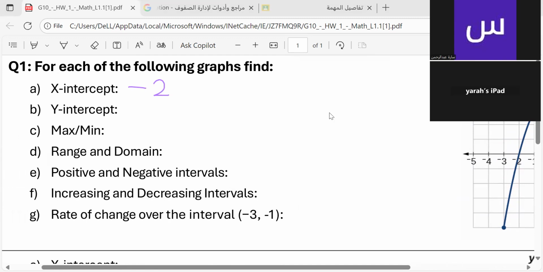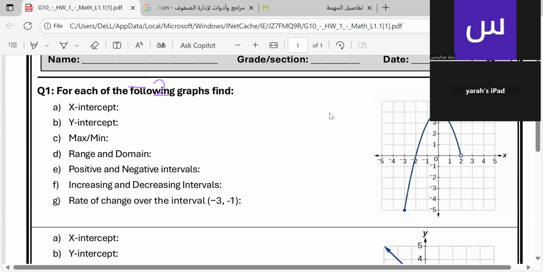Then here he told you I need to find the y-intercept. So where is the y-axis? That is the y-axis. In the same way, the y-intercept means the point where the curve intersects the y-axis. So where is the curve? That is the curve, which is 4. Yes, excellent, and a clap for you. So here we can write -2, and here 4, like this.